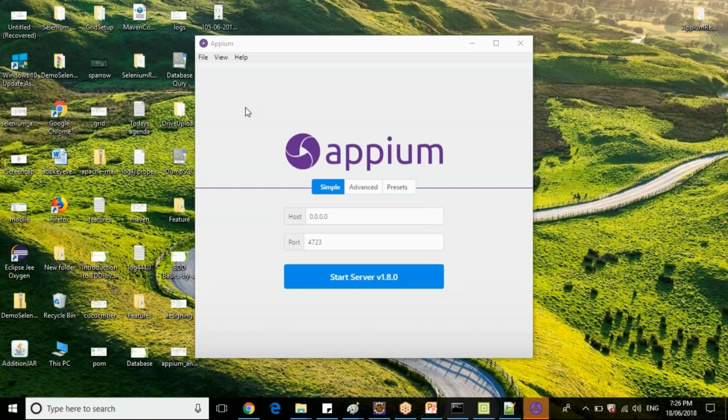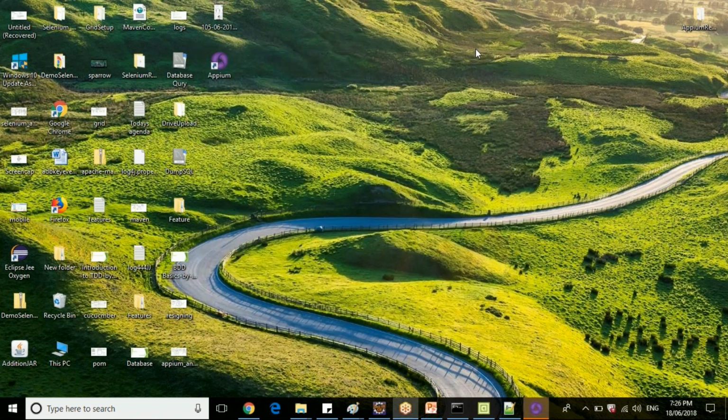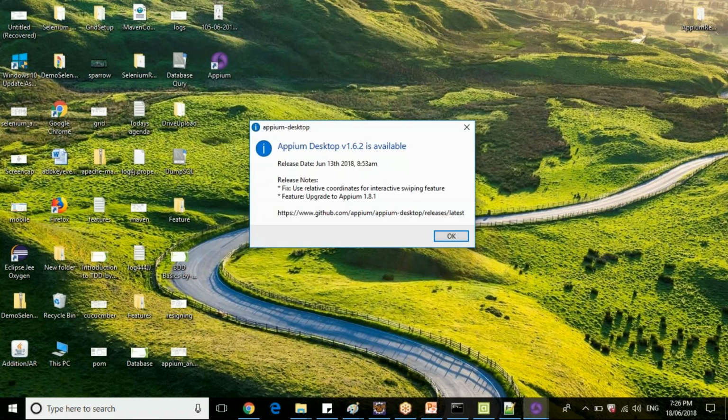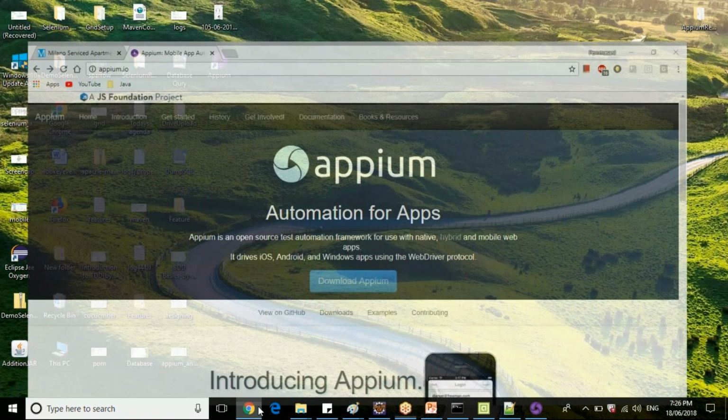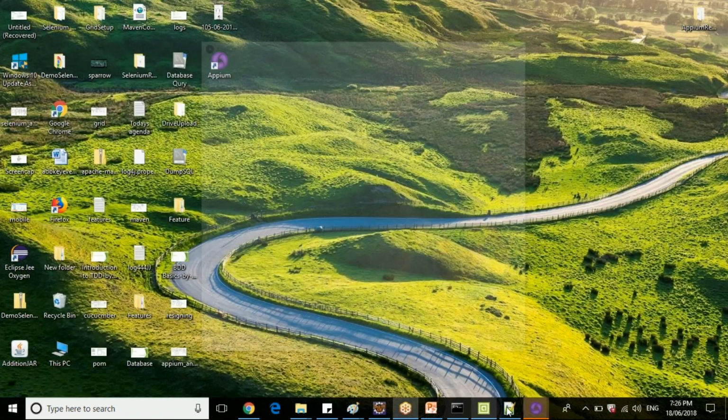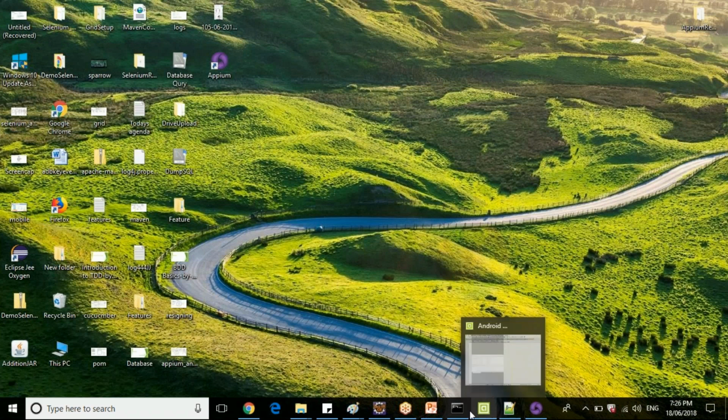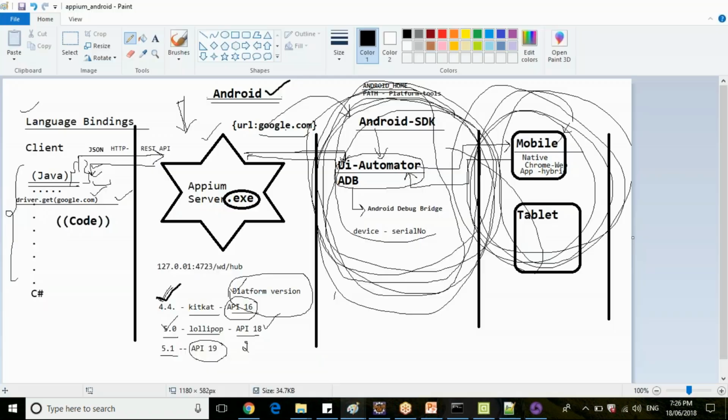So your Appium will be like this. Once you launch your Appium, we'll discuss how to start this server and how to check this architecture. So the third part is we are downloading our Appium, and we have installed it.